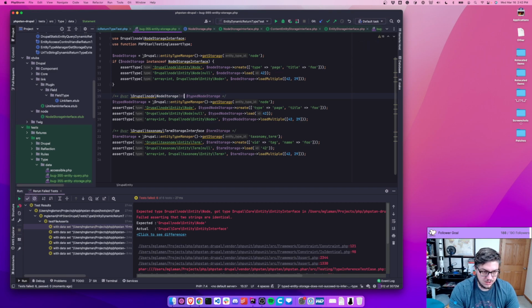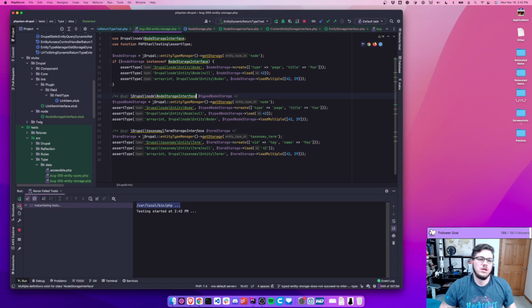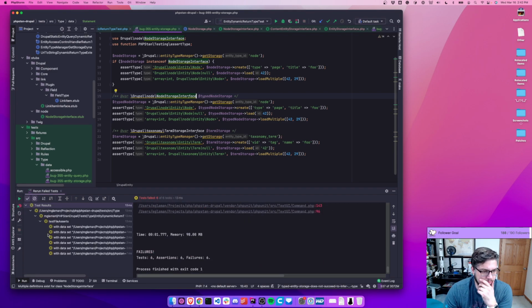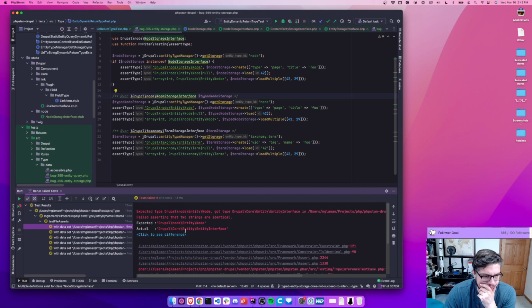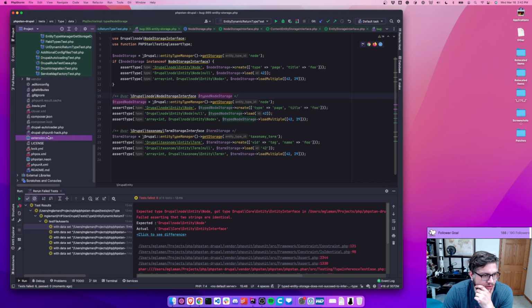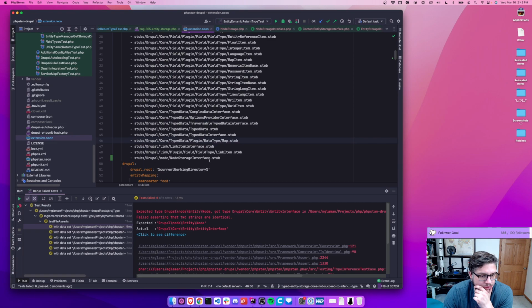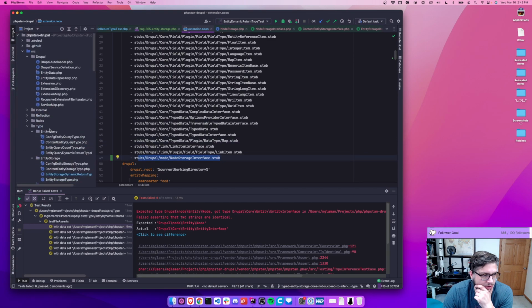Let's see, expected, but I updated the stubs to use. Let's make sure I didn't screw that up.